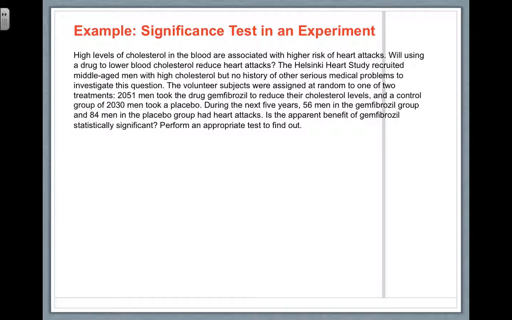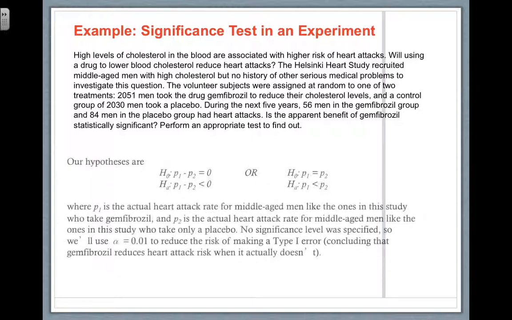2,051 men took the drug gemfibrozil to reduce their cholesterol levels, and the control group of 2,030 men took a placebo. During the next 5 years, 56 men in the drug group and 84 men in the placebo group had heart attacks. Is the apparent benefit of the drug statistically significant? Perform an appropriate test to find out.